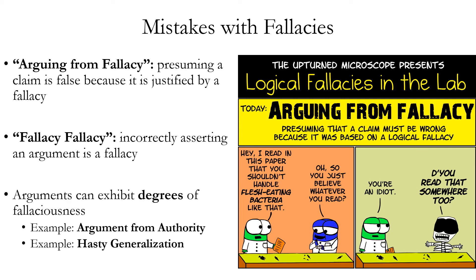Related to this point, we should keep in mind that arguments can exhibit degrees of fallaciousness — degrees of being a fallacy. This is true for arguments that are fallacious because they're logically weak. Logical weakness and logical strength exist on a spectrum, on a continuum. An argument can be defined as logically weak if the premises do not prove the conclusion is more than 50% probable. However, if you add in additional information, the same general argument form can increase in strength. For example, if we give additional reasons for believing that a given source is indeed an appropriate or qualified authority, we strengthen the argument, and once we get past a certain threshold, we can call the argument logically strong and no longer a fallacy.